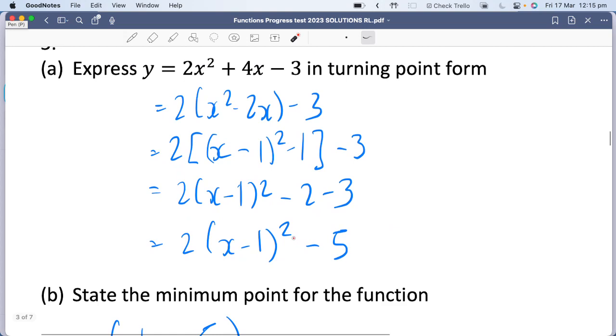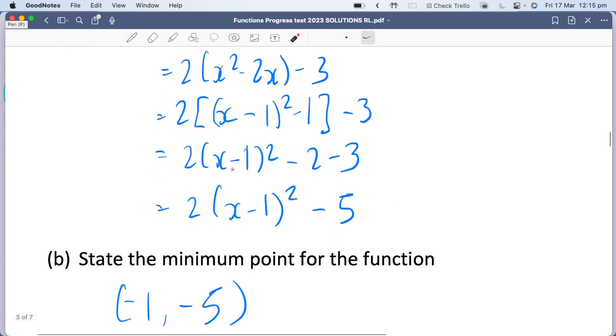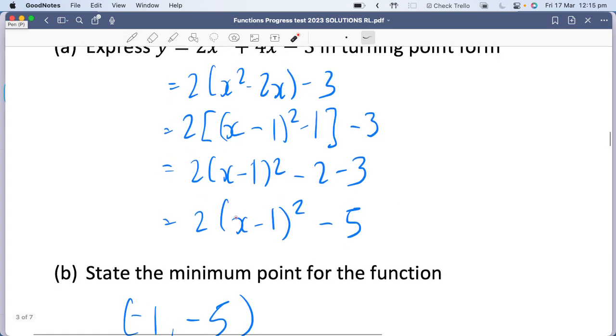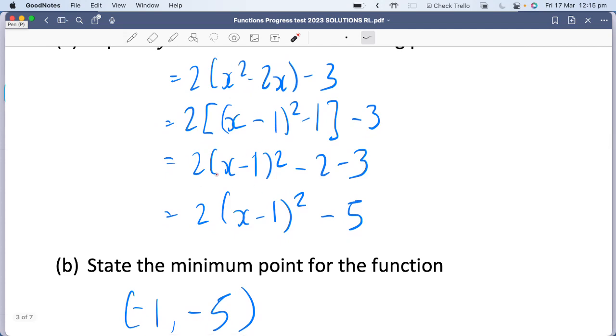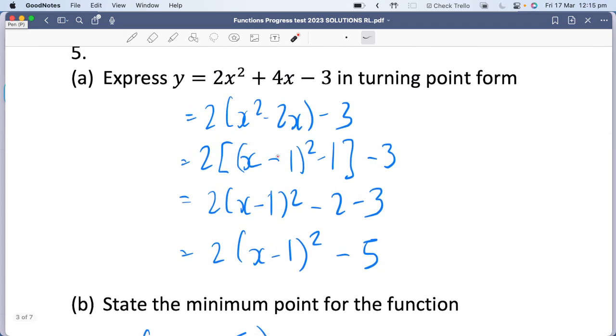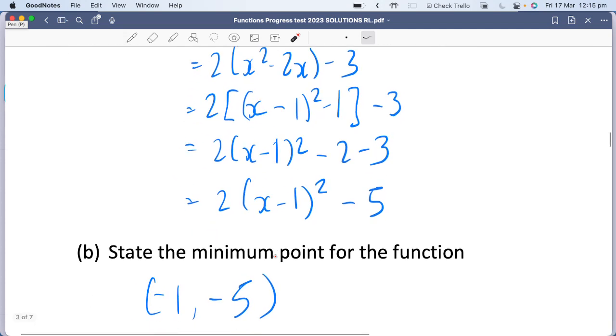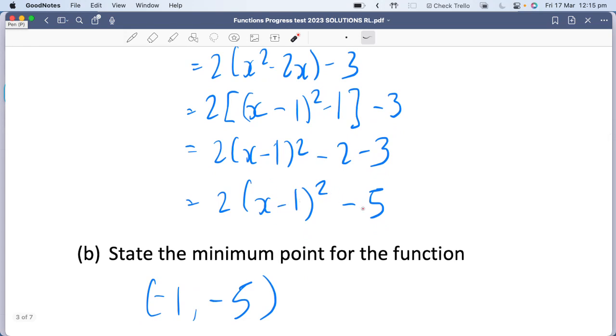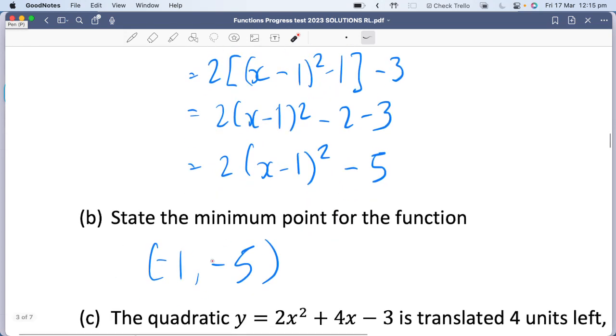You may disagree. I just realised what I've done here, so it doesn't matter. The solutions were definitely right as I went along. I just forgot to correct my solution here. So this should have been an x squared plus 2x there, x plus 1 plus 1 plus 1. So the answer should be x plus 1 all squared minus 5, and you can see that my turning point is right here as well.